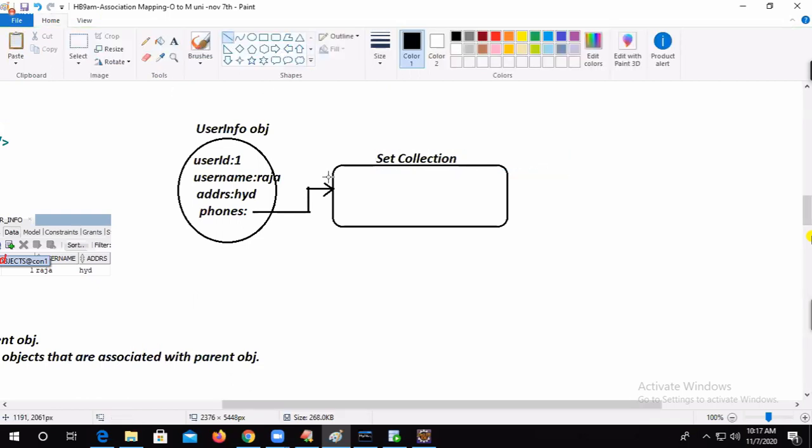Phones is a set collection, which is going to have 2 phone number objects.